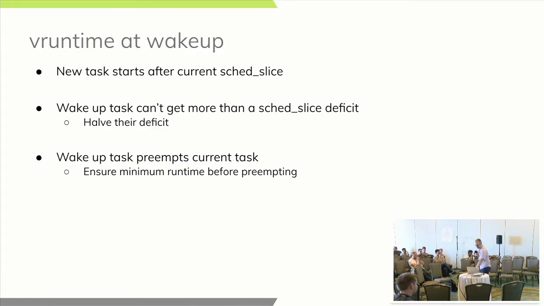I think I have already spoken about that. It's about when we are denormalizing the vruntime and where we put the task. When you have a task that is attached to a CPU, you know what is the minimal vruntime on the CPU at that point. And the goal is to place the task so it will be able to get some runtime quite soon, but without starving the other tasks which are already there.